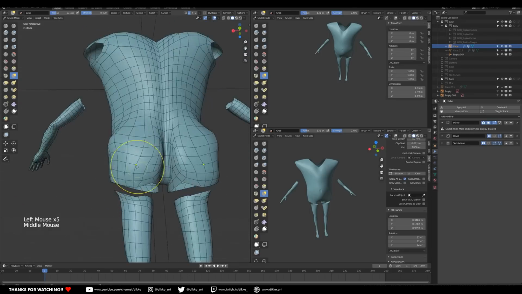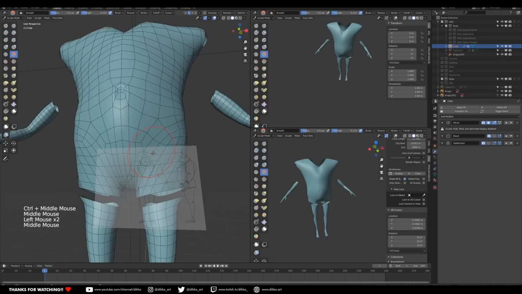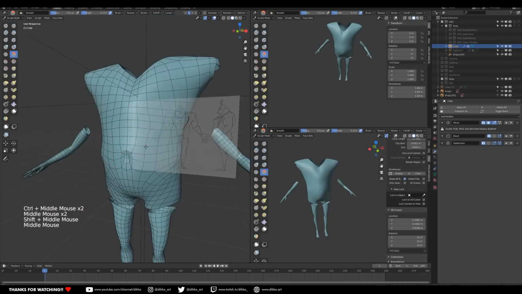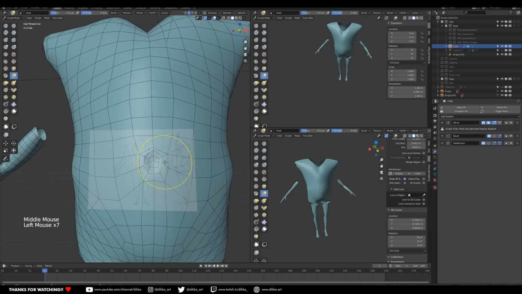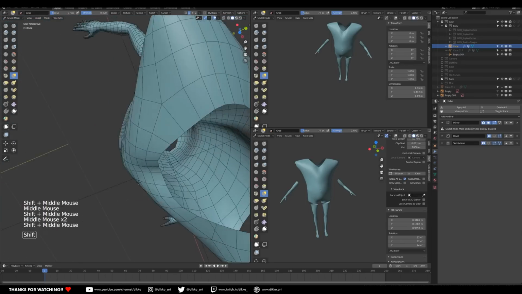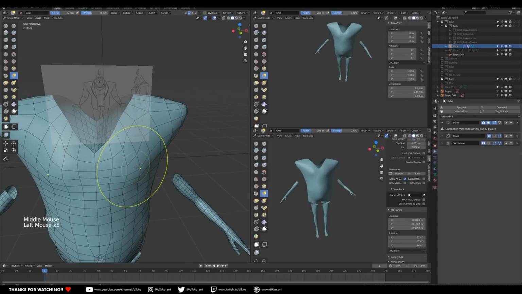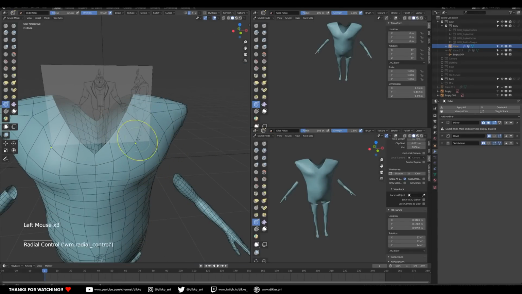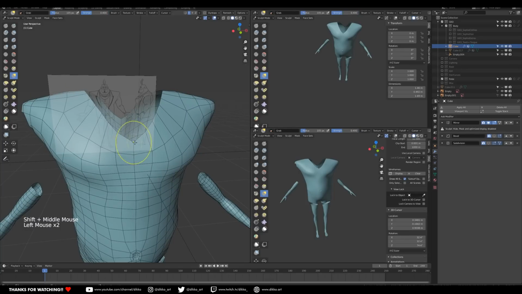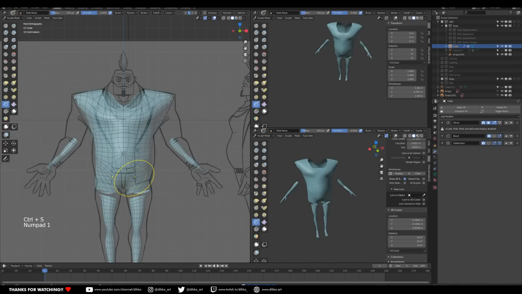Now I'm about to go into hyperdrive with this time lapse because the rest of the time is basically repeating this process over and over again, pushing and pulling, moving things around, getting it in line with the design. And every now and then you might see me apply the mirror modifier, sculpt things out, then erase one half and reapply the mirror modifier from time to time. And that's really just to make sure that I get a smooth sculpt in the center line of the body.